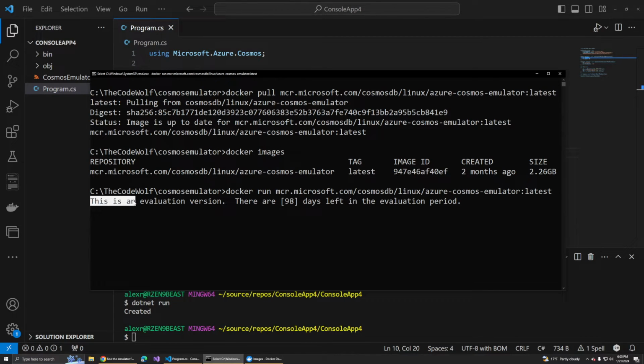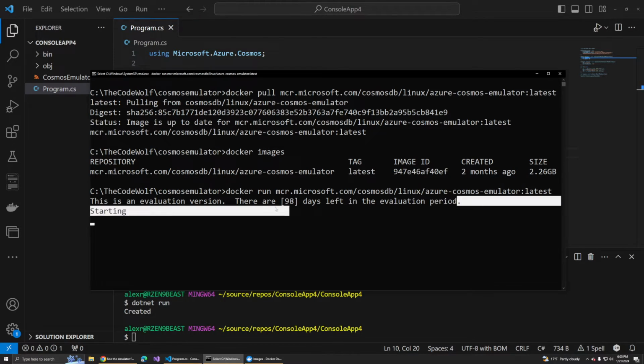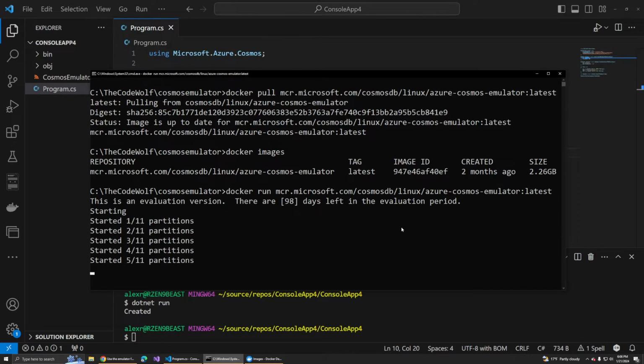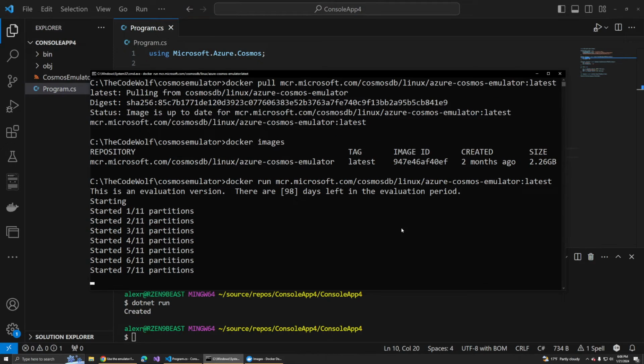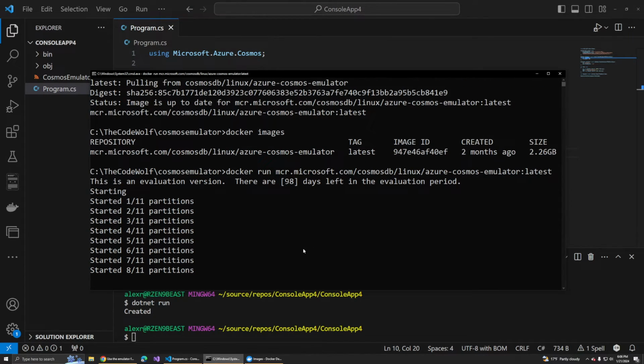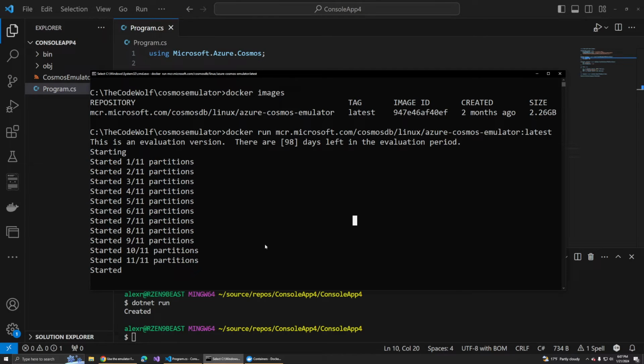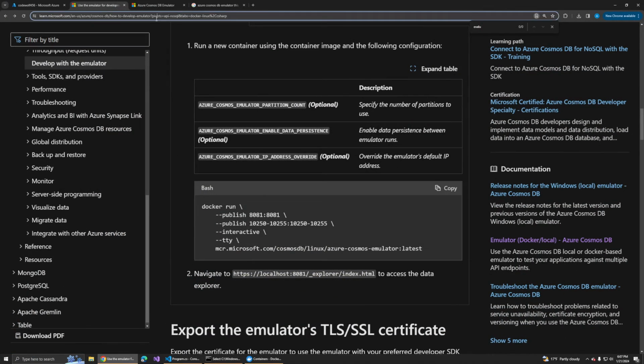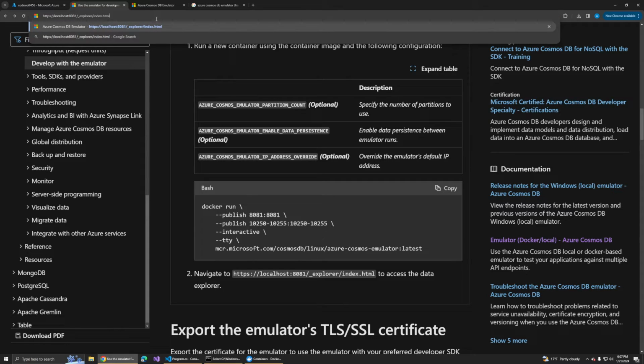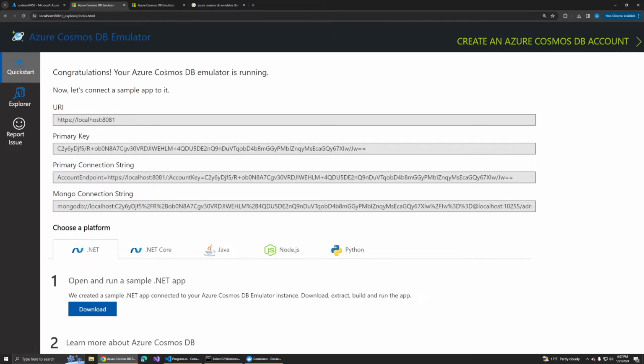And it does give us this notification that this is an evaluation version and that there's X number of days left. Based on what I've researched online, this isn't a real warning, or this is sort of a bug or inaccurate display message. You can research that yourself, but I'm just going to let this run and start up. And once those are all ready to go, we'll be able to access our Data Explorer in the browser. So once that's running, we can access this out in the browser using the default URL. So that's going to be localhost, 8081 as the port, and then /explorer/index.html. So this will give us the Data Explorer page, and this is the same page that you'll get if you just did a local install.